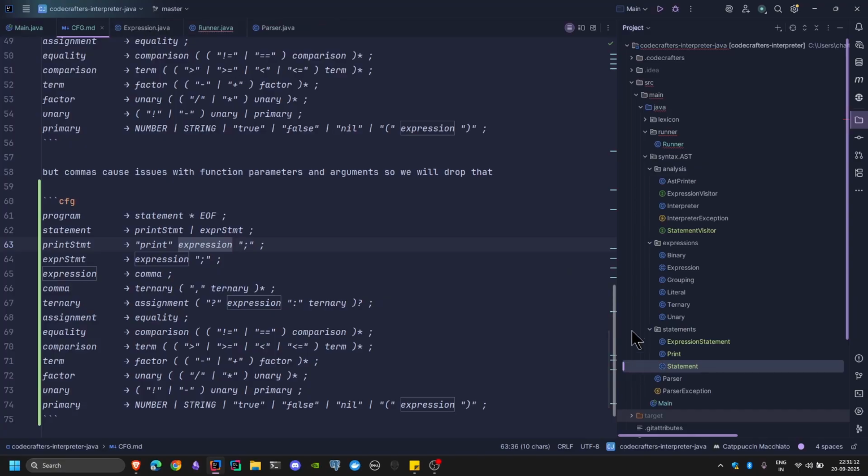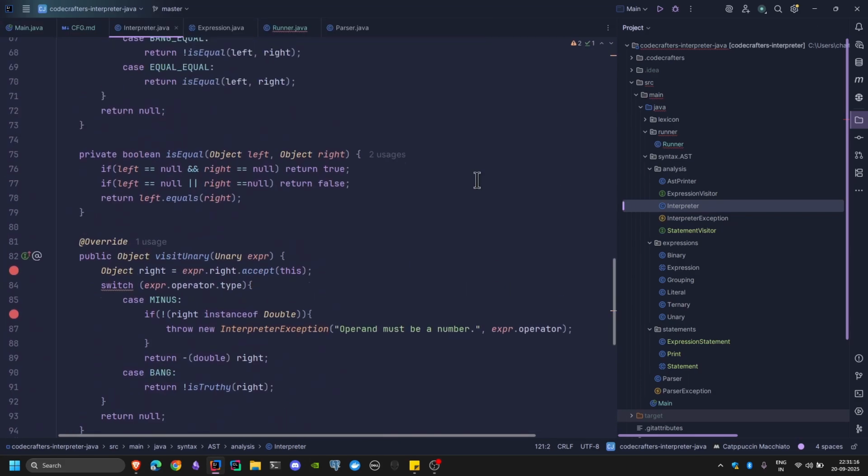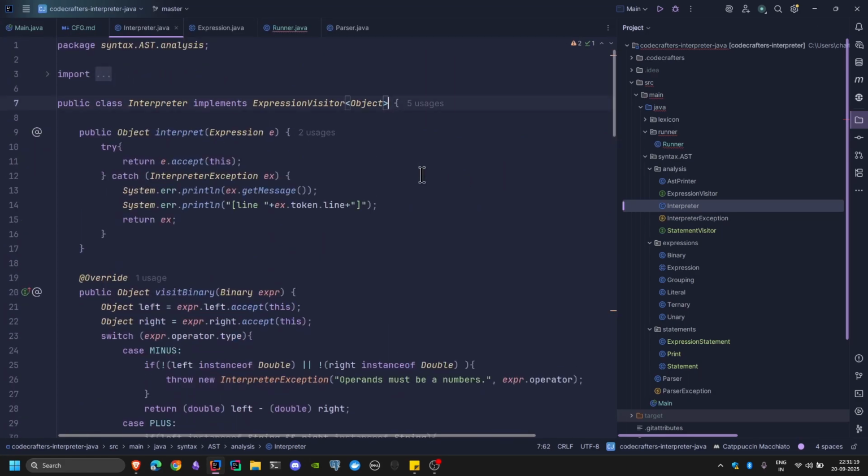And so these statements are going to be processed by our interpreter as well. So I'm going to write here implements StatementVisitor, and the generic in it will be Object. And let me implement the methods.